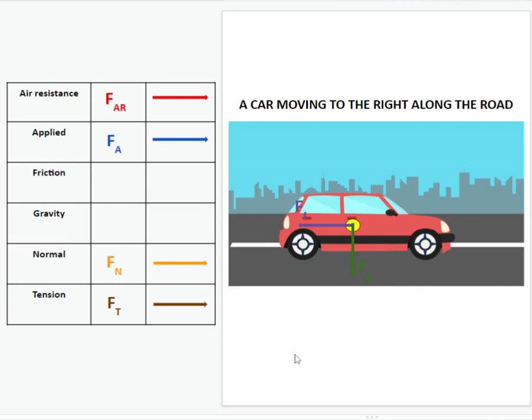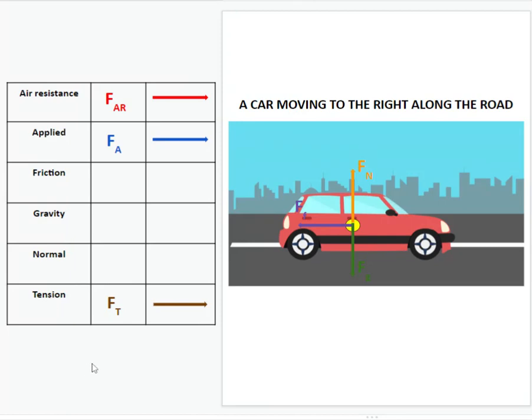Next up, I have normal force. And I ask myself, is our object on a surface? As long as the object is on a surface, we will always have normal force. Keep in mind that normal force is always perpendicular to the surface. So in this case, my normal force will be pointing directly upwards. Keep in mind that might not always be the case, and it really just depends on the angle of your surface.